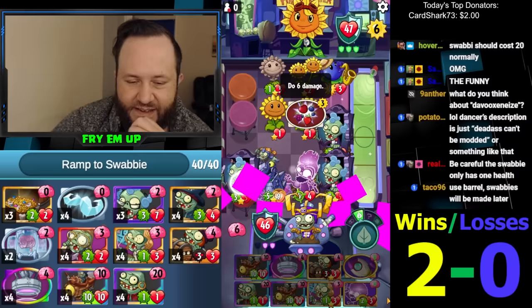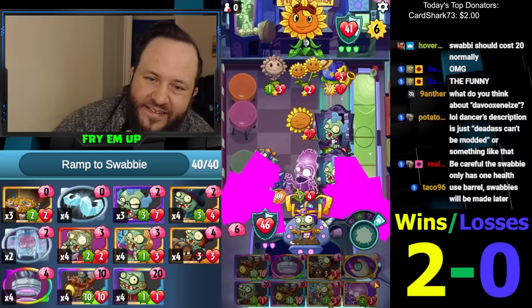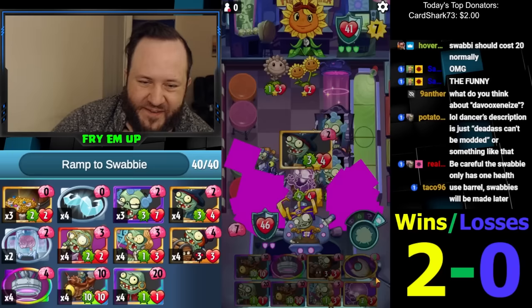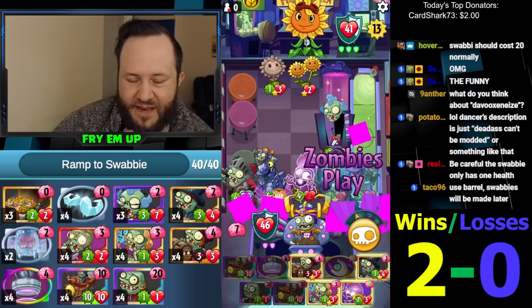I'll do it next turn, guys. If anything died, I don't know if anything's gonna die here. No, nothing dies. Plus, Mechasaur is making a history zombie in three random lanes. Never mind, we're never gonna have board space. We will never, ever have board space. This gains health before combat, that's cool. He's doing damage to all of our guys, but who cares?